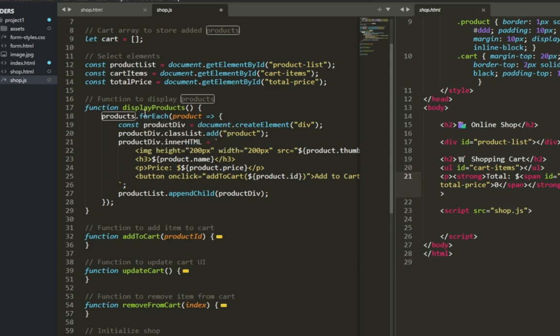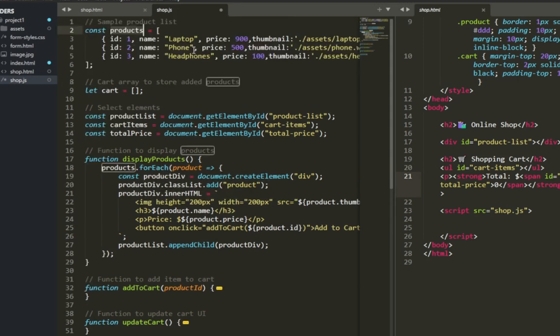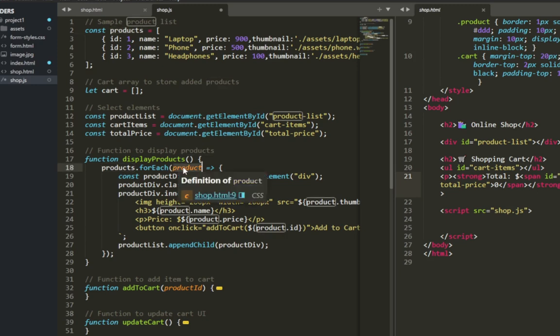The forEach loop is going to run over each item one after the other, and for each of them it is going to run a function. This is an argument or a parameter, which takes the product. There is also an index and other ones, but this is the product that we are taking.